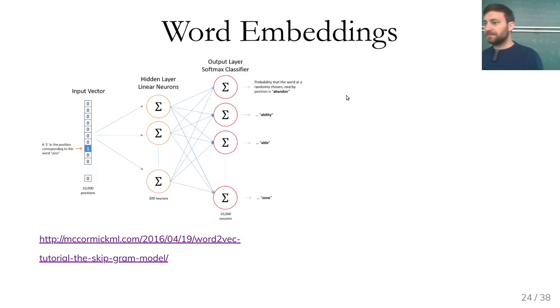And these are learned using a neural network with a linear hidden layer and then a softmax output layer. Softmax is basically the same as logistic regression, or you use softmax now in homework a lot for your neural networks. So this is a very simple one hidden layer neural network where there's no nonlinearity on the hidden layer. This neural network is trying to predict what are the other words surrounding the input word, right? Yes.